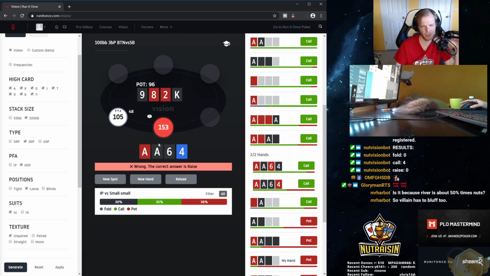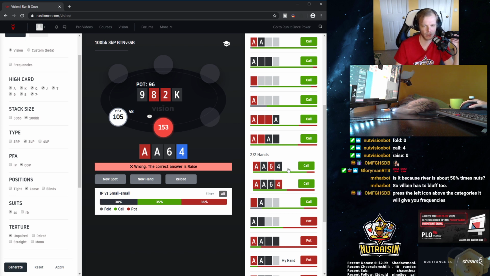Is this more of a trap by the solver here to this call? I mean, there are runouts where you can probably consider a fold, but is this mainly a trap? This call? I would assume so, because this looks like a super strong hand on this board. Well, not super strong, but we don't block any of the pairs. But like a reasonably strong hand, let's put it like that.